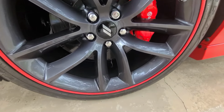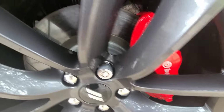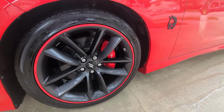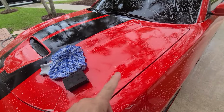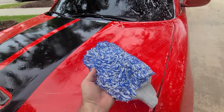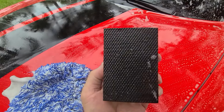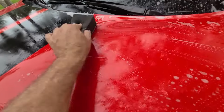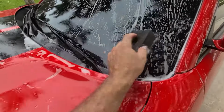Look at how beautiful they look, that wheel cleaner. And look at the calipers, since we're gonna coat them, so it's looking beautiful. All right, so we're moving along. So another thing we do, we pre-rinse with water, then we go with the wash mitt and the car shampoo, and then we go with the oxidation block, just glide it. Listen to this. That's all contaminants in the surface, and you can do the glass.